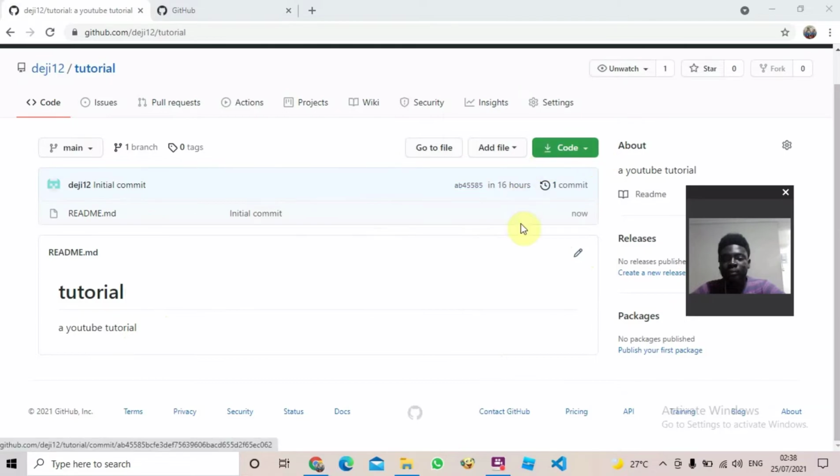So in the next video, I'm going to show you how to clone a repository. That is, you've created a repository in GitHub, now you want to make it available offline, and I'm going to teach you how to git push and git pull also, so that you can monitor your repository and your code using Git. So you go to git push, git pull, git commit, git add.